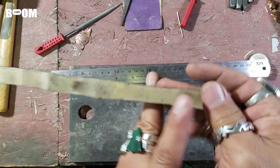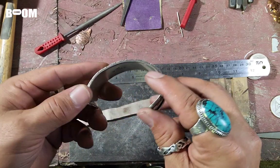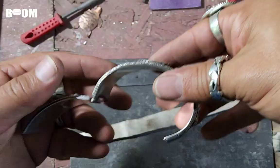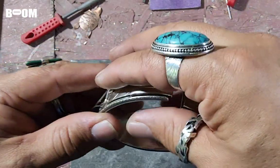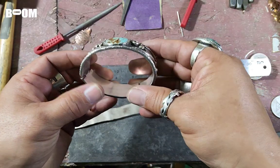This is it. I'm going to start cutting this. So if you guys see this, I want it to have this acute bend right here and then kind of slope down so that I can put my door. And I don't know how I'm gonna make the door. It's not gonna have a slide clasp. I don't know how I'm gonna do it yet, guys. So we're gonna cross that bridge when we get there in this jewelry adventure.